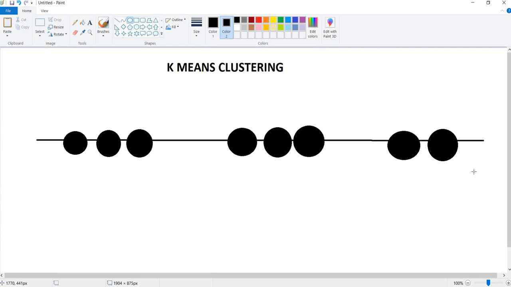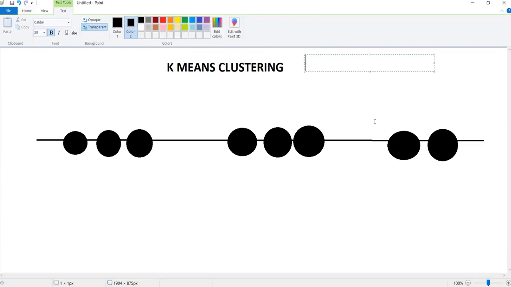What we'll do now is try to cluster them. So how do we cluster them? Starting with the k-means clustering algorithm, step 1 is pretty simple: choose the value of k. K is the number of clusters you need in the particular data. How many clusters are you willing to form, or how many clusters should be formed? How do you detect the value of k is the next question, how you see which value of k suits you. But to understand which value of k suits you, first you need to understand the working of k-means clustering.